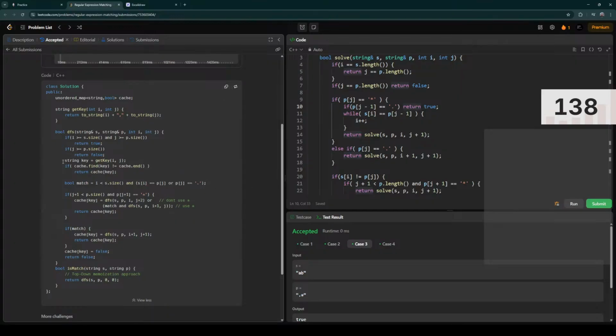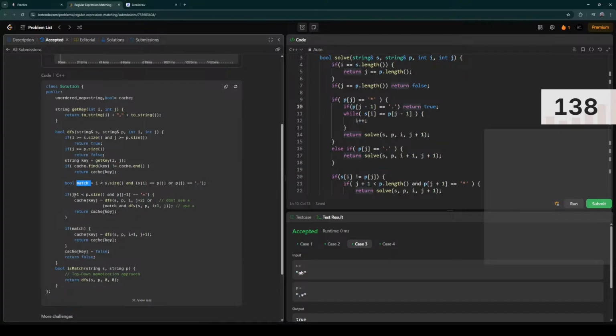So what we are doing here is, forget the caching. We are first matching the individual characters. So if i is in bounds, and s of i is equal to p of j, or p of j is a dot, which means we can skip this. Then it returns true or false.